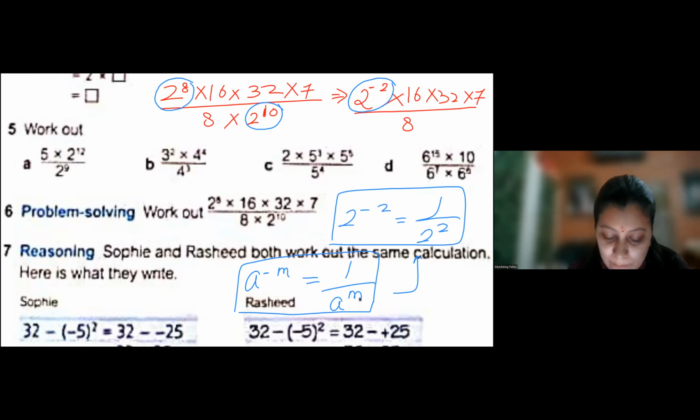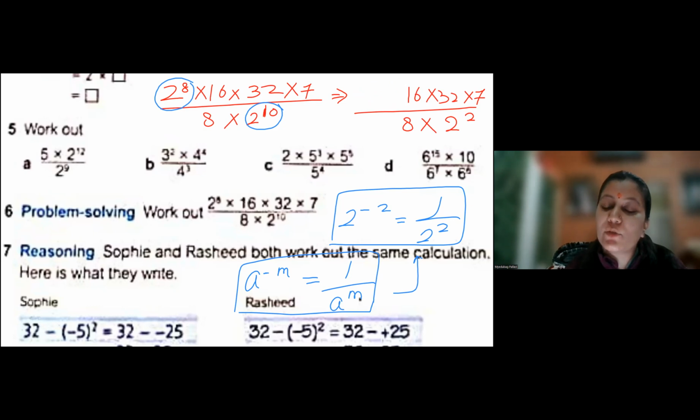So in such a way, what will be done? This 2 to the power 2 can be written in the denominator as 1 over, so it will come in the denominator. We can erase this. And 2 to the power 2, we can write it as 2 into 2. 2 twos are how much? Two twos are 4. So instead of 2 into 2, I've written 4 over here, right?